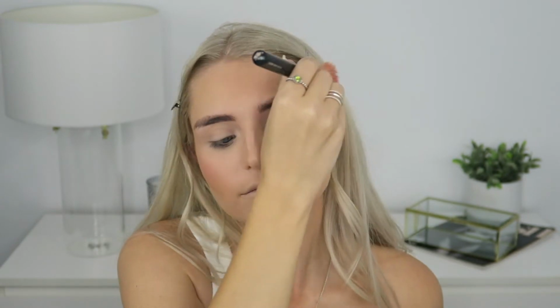Next I'm going to go in with blush, and would you have guessed that I'm going to be using the Nars Orgasm blush, my little holy grail. If I really want glowy skin, I'll gravitate to it, just because I know it's got such a beautiful colour. I'm going to put that on my cheeks, and on my nose, because I want to look like I've been sunburnt, and on my forehead, actually. It just gives that nice sheen of pink, and then it's got the goldy tones in it. I absolutely love it.